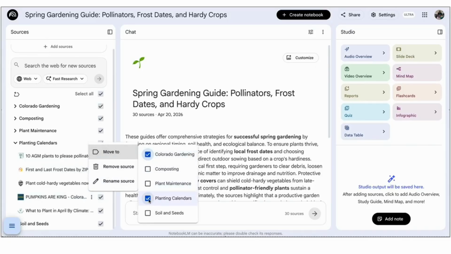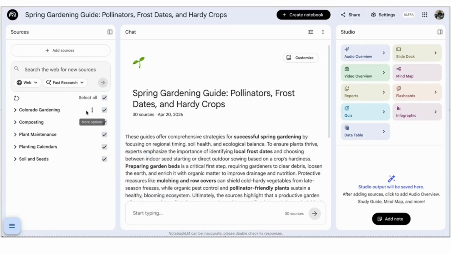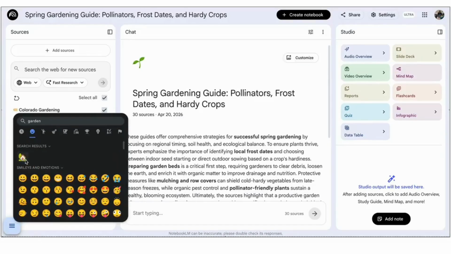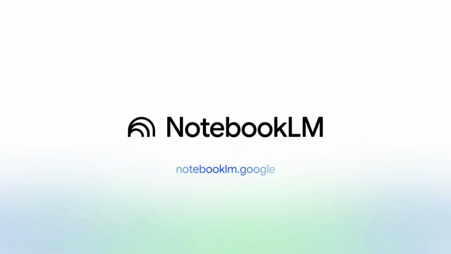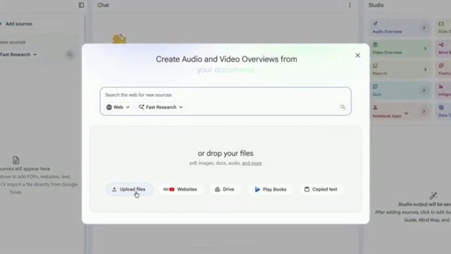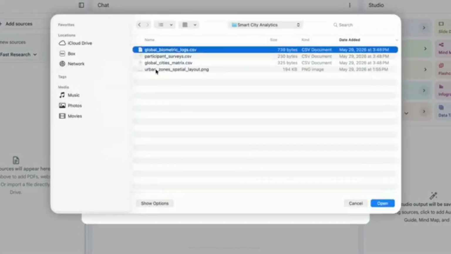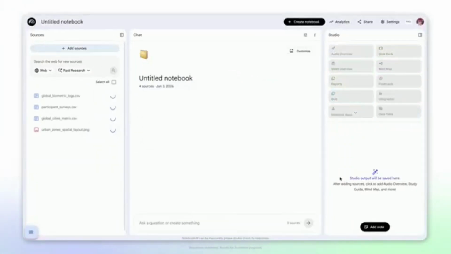And here's the one thing that sets it apart: it answers only from what you give it, and it shows you exactly where every answer came from. People are using it to study from lecture recordings, textbooks, and YouTube videos, to turn brainstorming notes into fresh ideas, to prep talks. There's a lot in here, so let's stop describing it and start using it.